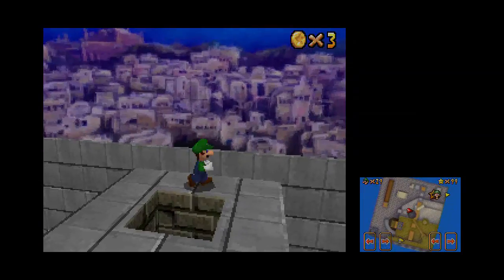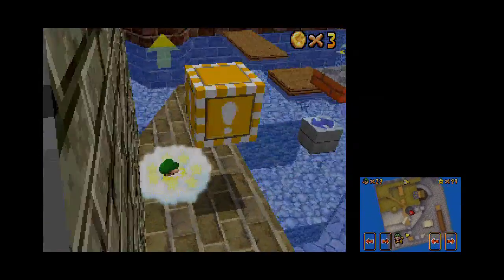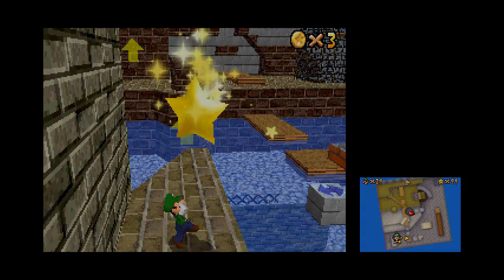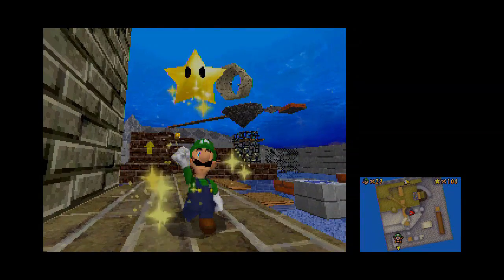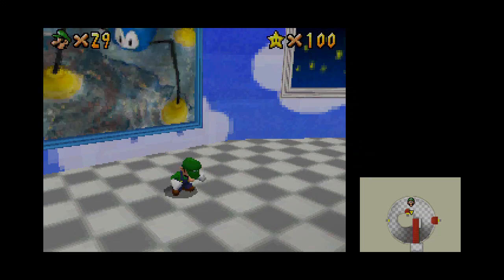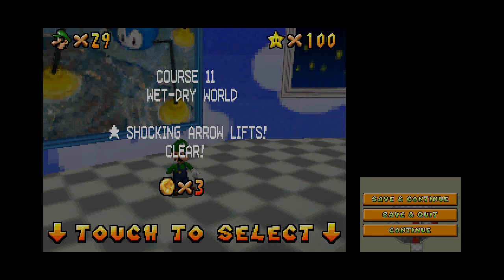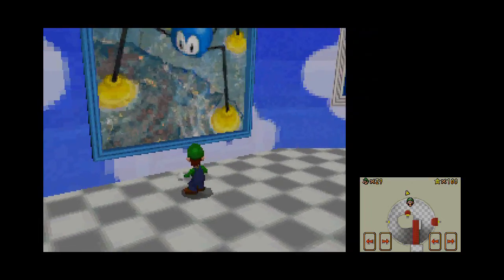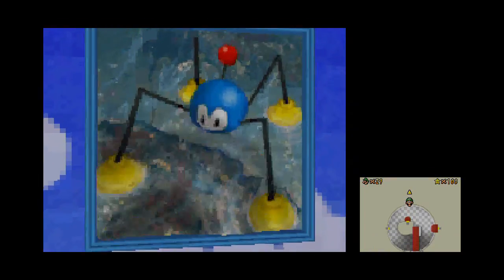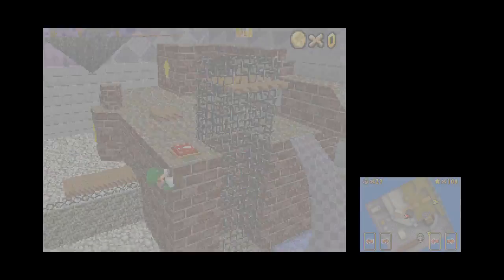Since we are Luigi, we don't actually need to use any of the arrow lifts. We can just jump and spin our way over to it. Who needs arrow lifts? So Dry World is considerably easier, actually, than several of the other levels that we were doing in the basement. Whoops! I meant to aim for the top of the painting, and then I ended up hitting the bottom of it.